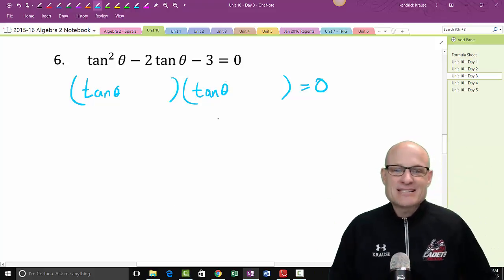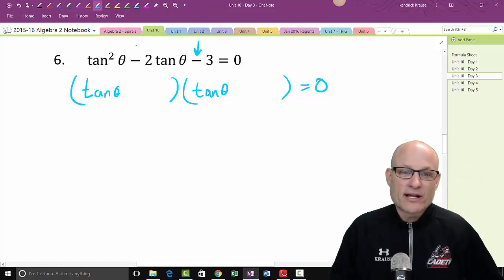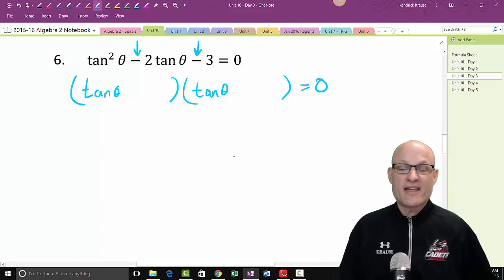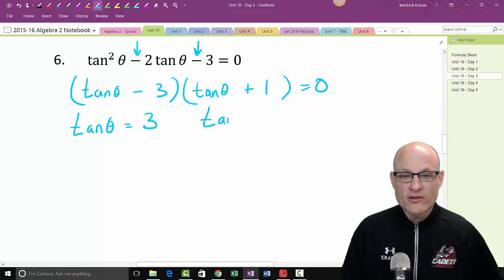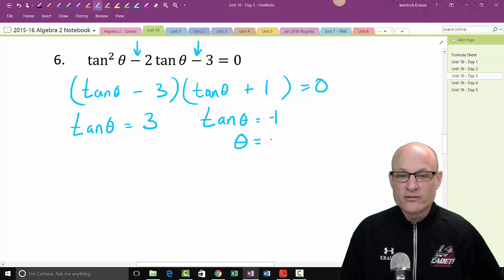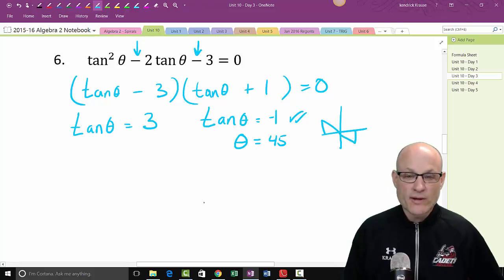Anyway, since this is a negative, one has to be positive, one has to be negative. We have to end up with a larger sum that's negative. So we'll go -3 and +1. So this one ends up being tangent theta equals 3. And this one is tangent theta equals -1. Now, with tangent, you're not going to want to draw any shape because it's hard to figure out even when tangent equals 1. But this one we ought to know is 45 degrees. But it is negative, so tangent is negative in the second and fourth quadrant. So we'll get to those 2 angles in a second.